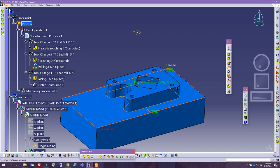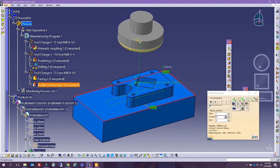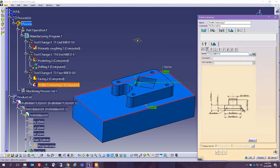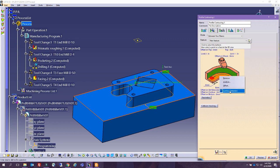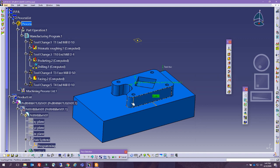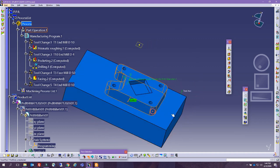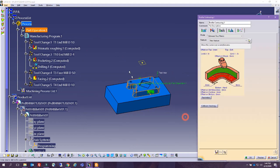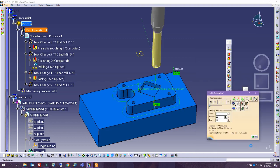So let's make sure it shows from the inside. I don't know if it automatically picked it. No, it did. Oh, first of all, that's definitely not the right tool. So we need a more appropriate tool. And then coming back in here, I'm going to remove all of this. I'm going to remove all contours, and by boundary of faces, I'm going to select these elements as the guide. So there should be this one here, so we can navigate on all parts until a certain face, and I'm gonna do here. So we select all of this, and then we can select this one as a bottom. So let's see if that works.